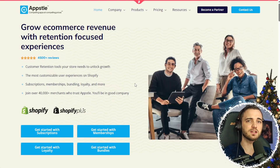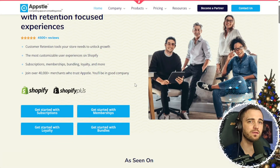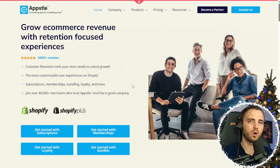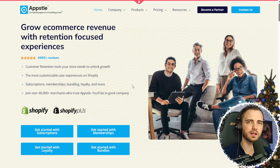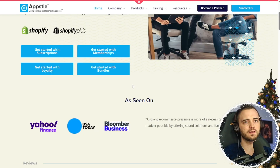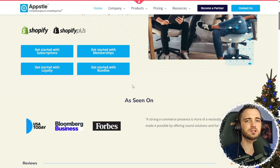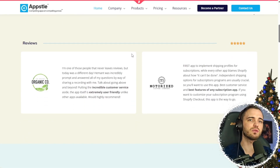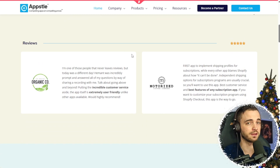App Store is a top-rated suite of Shopify apps trusted by over 30,000 different merchants globally. It's designed to transform one-time buyers into lifelong customers without writing a single line of code, whether you're launching your first product or scaling to enterprise level. App Store gives your store the systems that keep customers coming back, because revenue should be more predictable rather than hopeful.